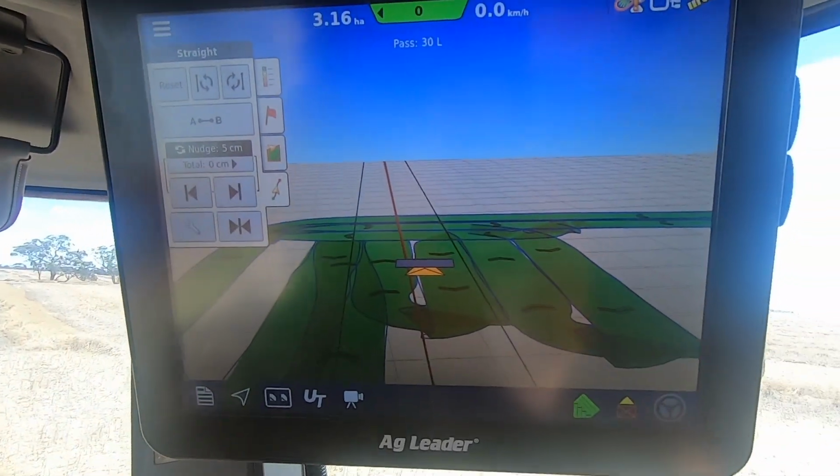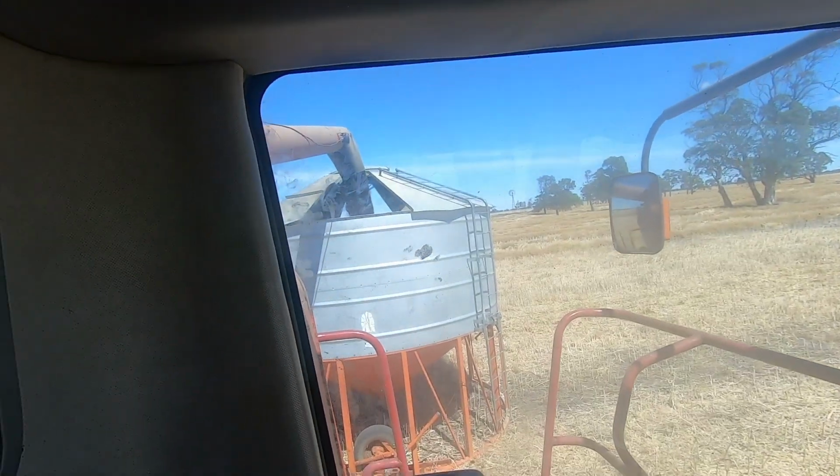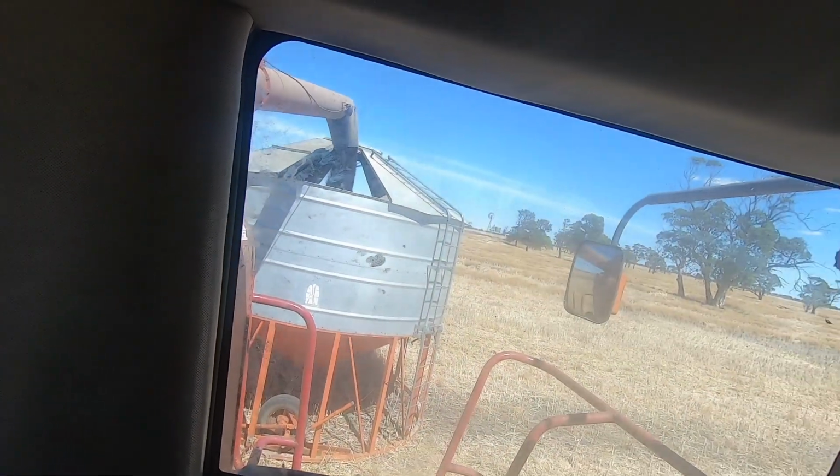Right, we started on another paddock. I brought the bin over and set it up. Just unloading, and then we'll continue on. The air conditioner is still not working. Hopefully the fella comes today and fixes it.